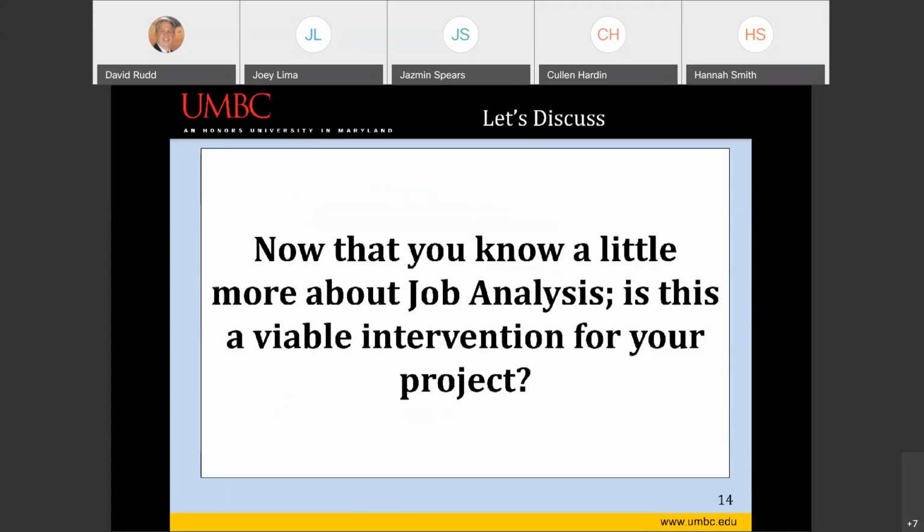Actually, that's very good, because we were going to talk about whether it is viable for your project. So you must have looked at the other side, but I think not. I probably wouldn't recommend it. The reason being, and I think you really described it, it's so minute. It's an important part of the job, but it's not changing the entire job so drastically where you'd have to do the analysis. So I think in your case, probably not, as you described it. Does that help? Yes, sir. That's very helpful.